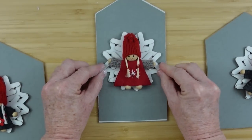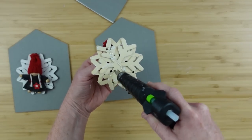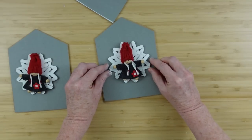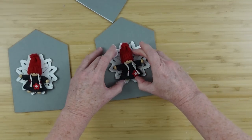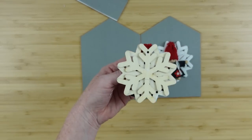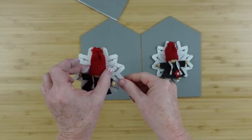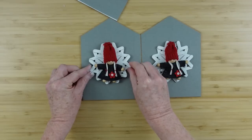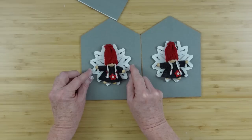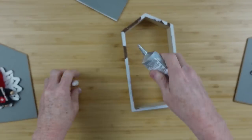You can certainly put your frame on first and then do this step, but I want to be sure I don't make a mess with the glue — I can touch all over it with my hands without the frame on there. I had the two beside each other so that because they are matching I want them placed in almost the exact same spot. I'm not going to measure — I'm just going to eyeball it and see that both are in about the same position. I'm going to use some E6000 and some hot glue on the back of the house so we can reassemble them.